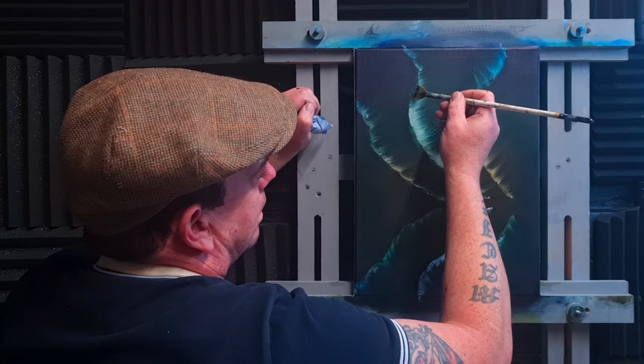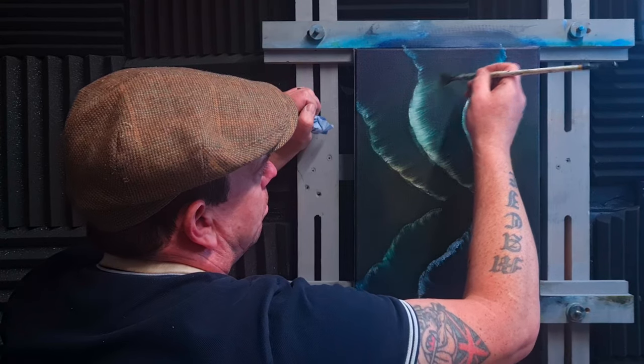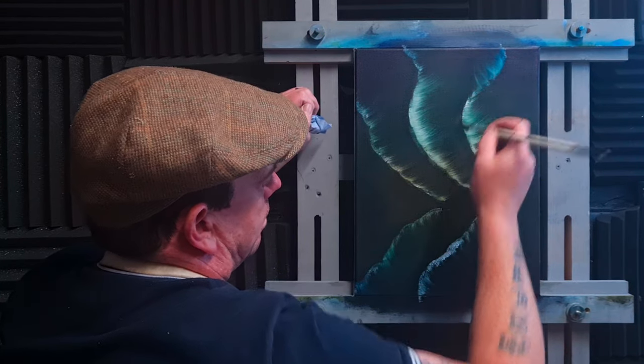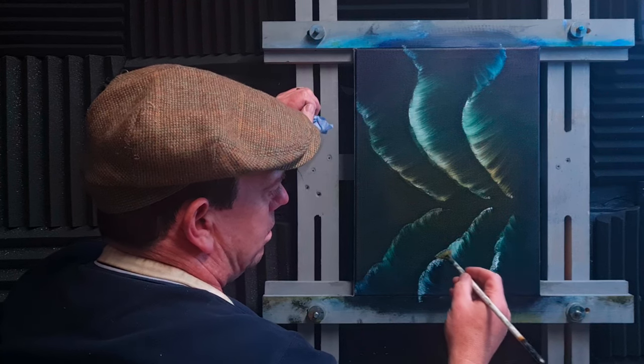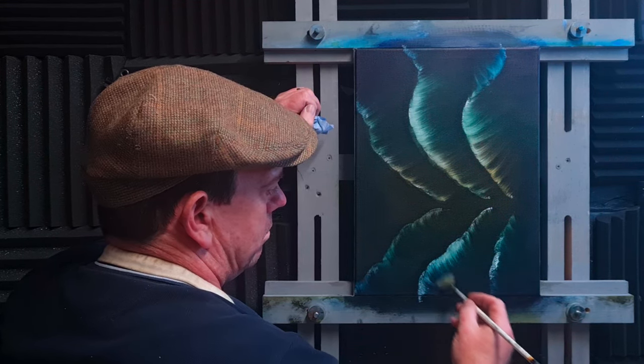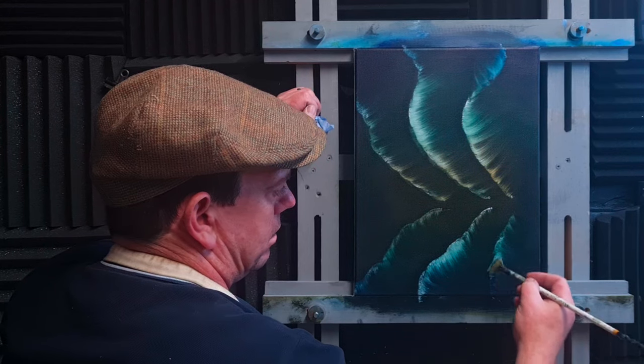blue and the yellow. Now, you can do this with pinks as well. It's beautiful with pinks. Beautiful. Okay, there we go. And then down here in the water, not too concerned, like I said before, but we want something down there, don't we? We want something down there like that. And same this way on that one.